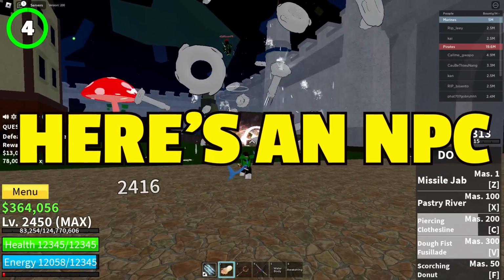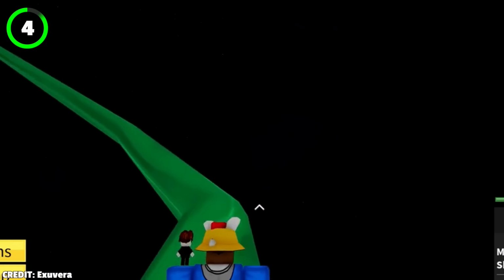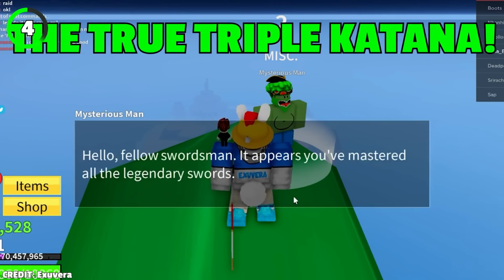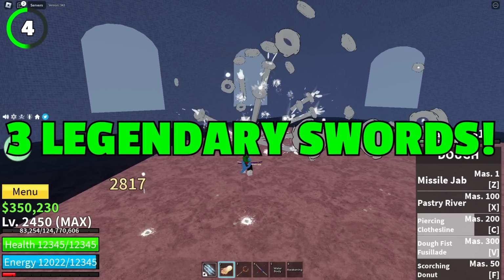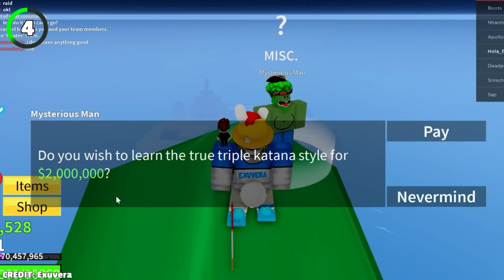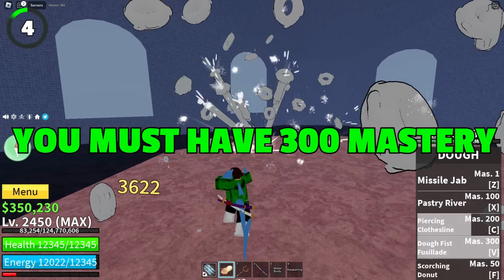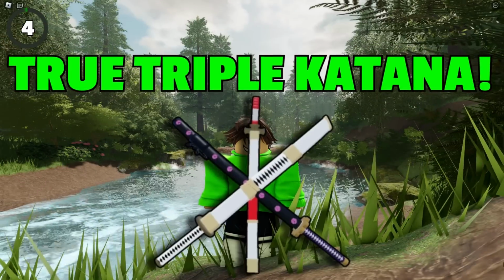But here's an NPC many of you still don't know about. If you go to the green zone in the second sea and get all the way up to the highest point on the largest plant, you'll find an NPC called Mysterious Man. He will sell you the true triple katana for 2 million belly, but you must have all 3 legendary swords, Saddi, Wando, and Shisui. You can buy these from the legendary sword dealer, who only spawns at certain intervals throughout the game. On top of that, you must have 300 mastery on all 3 of these swords. Only then will you be able to get a true triple katana.